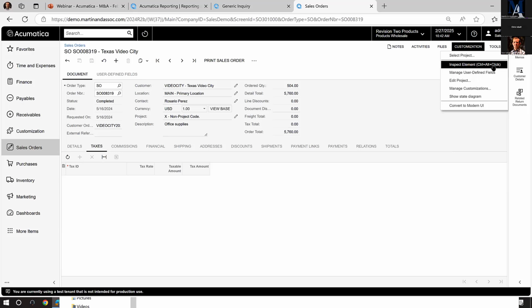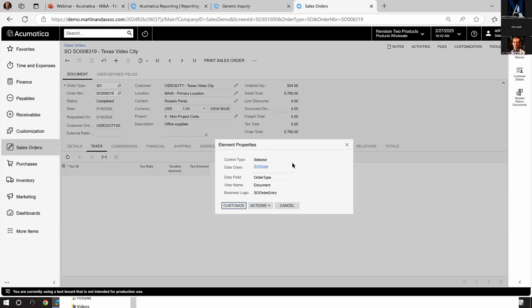You can see the shortcut there, Control Alt click. If I hover over order type, I get reminded that the order type comes from a table, or DAC, or data access class. They're all the same. It's essentially a table. The sales order table, and I'm looking at the order type field.